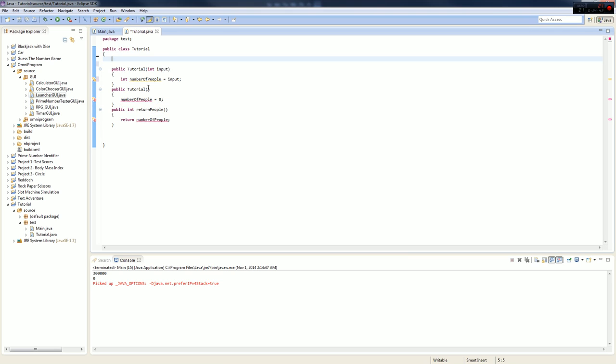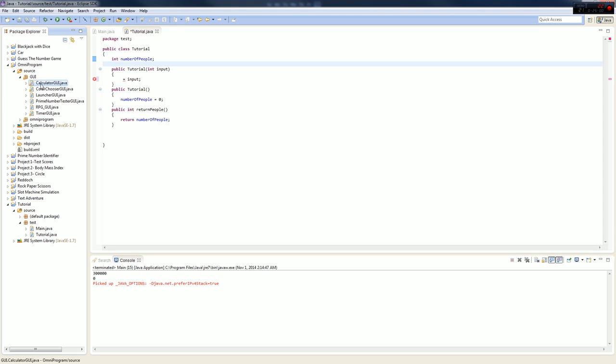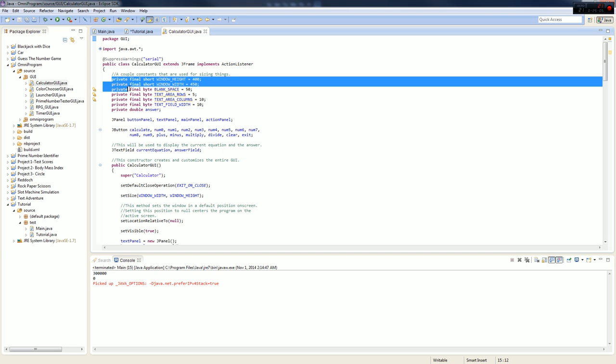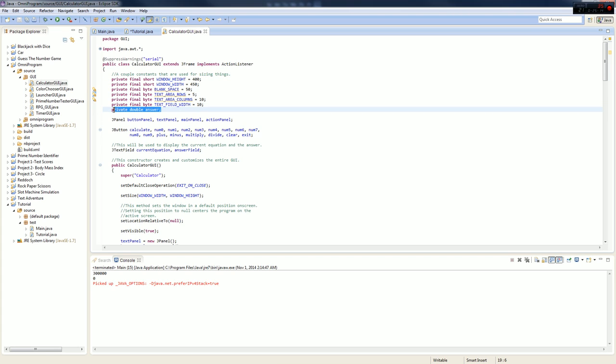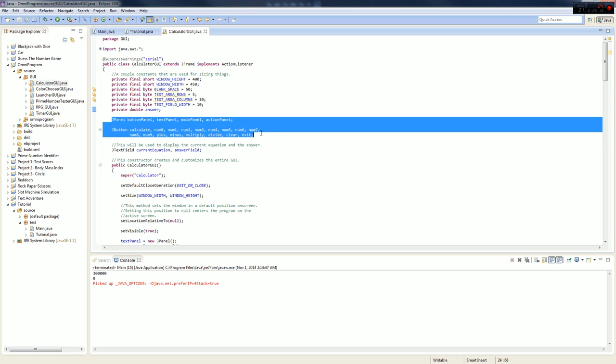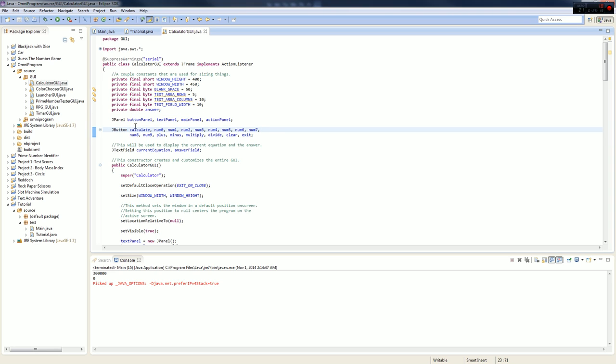Again, I'll be discussing scope more in detail in a later video, but we have to have the variable be declared outside of the constructors. A lot of the time, if I go back into here, you can see I have a whole bunch of variables being declared right here. And a lot of them are finals. This one is not, and all of these don't have anything being assigned to them. They're just simply being declared.